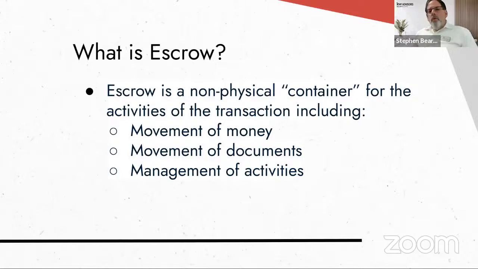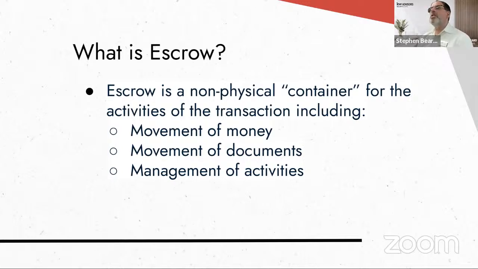Another way to think about escrow from the point of view of a real estate transaction is it's like a container. It's like a physical box, and we pour things into it. We move stuff in and out of the box. We move money in and out of the box, documents, and activities. Can anyone think of an example of money moving into a real estate escrow box, moving into escrow as part of a transaction that is an escrow? What kind of money would move into that pot? The deposit, the initial deposit. That's right. The money from the lender, the buyer's down payment are all money that goes in.